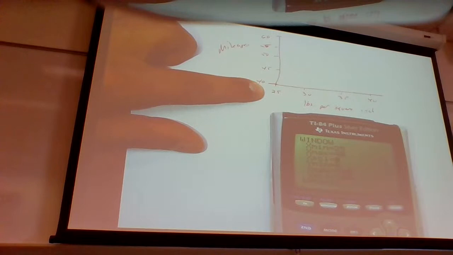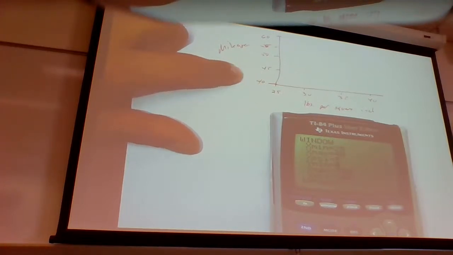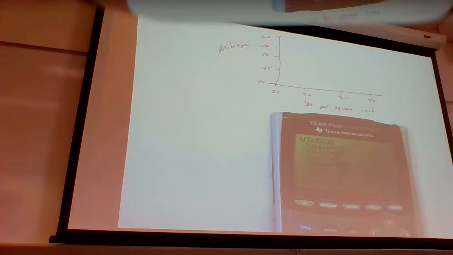What's your X maximum? 40. What did we count by? What was the scale? Good. What's your y minimum? Y maximum? And y scale. So it's very important that you sketch it first, and most important, understand the problem. Then hit graph. Once you hit graph, you should see the dots. Okay? Now, some of you are already looking ahead. So let's sketch what we have.